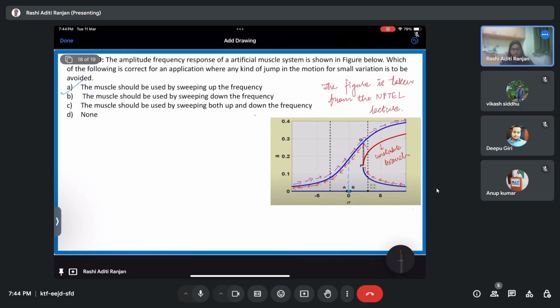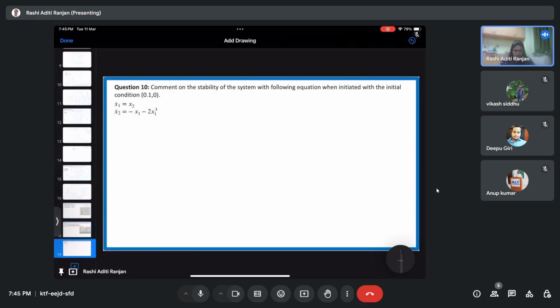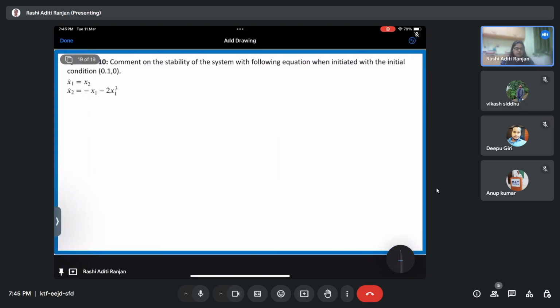Okay, coming on to question number 10. I have taken this question just to impart the concept of stability of a periodic solution. Your assignment problem does not have any question of this sort, but I thought I would discuss it because Floquet theory was introduced here. As I discussed earlier, Floquet theory was applied on a parametrically excited system.